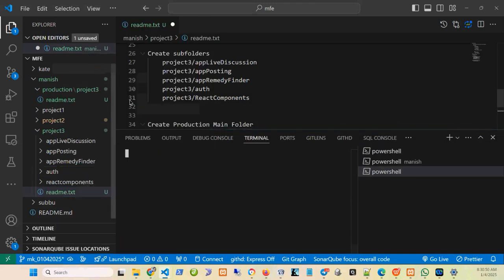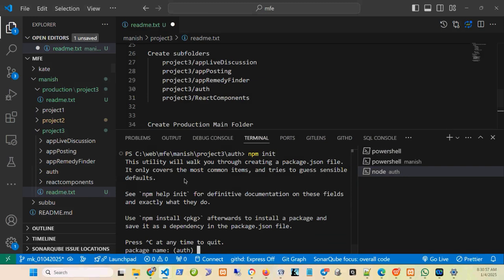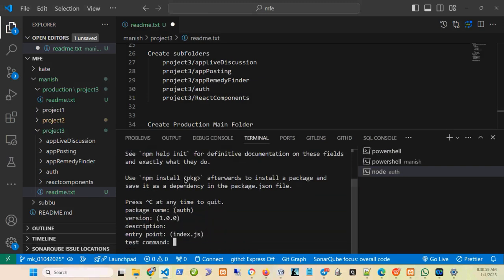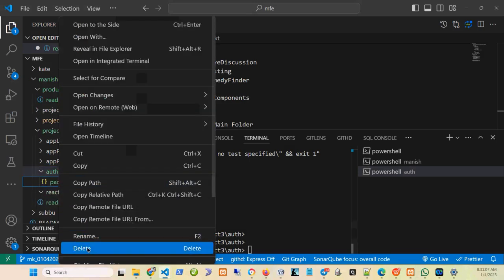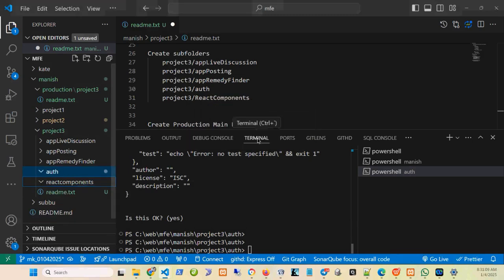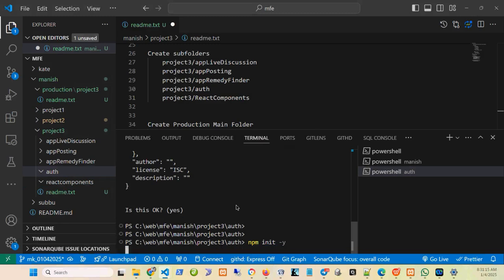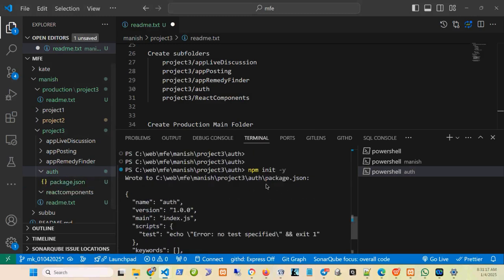So I'll go to the auth folder and I'll say npm init and just type this. Or you can also say, I'll delete this once package.json is created. Let me delete it again. I will say npm init -y. So it will automatically take all the defaults and it will create a package.json file.